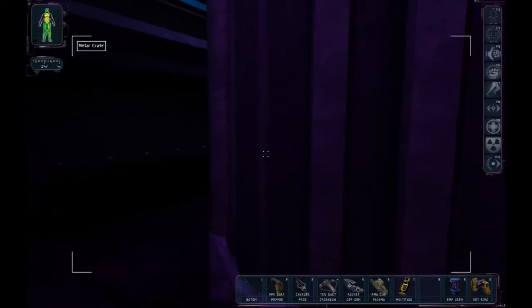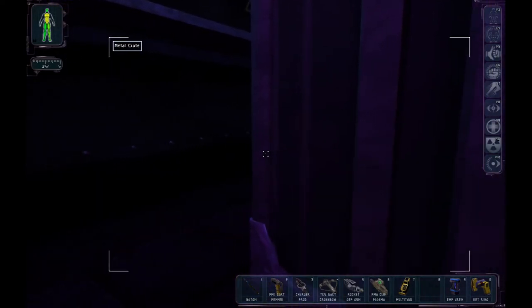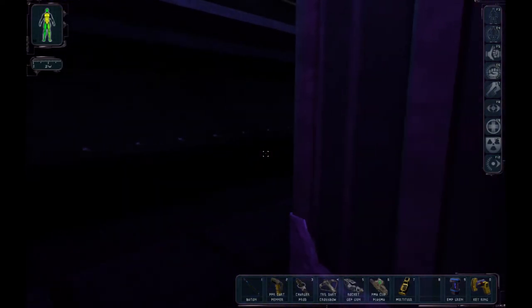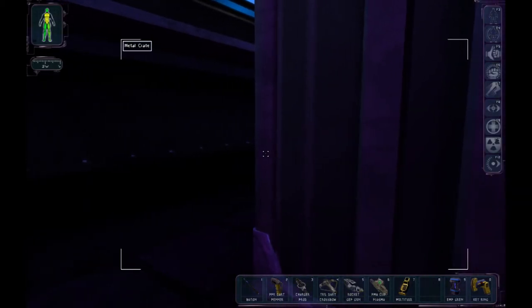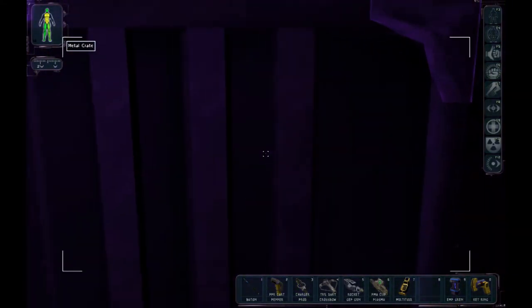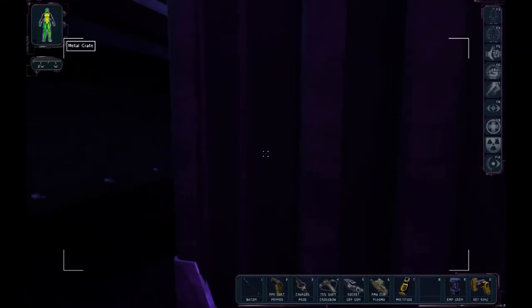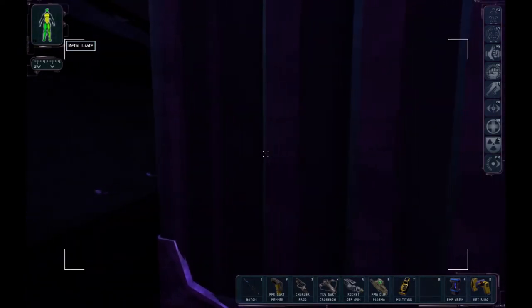Don't worry, guys. This is a real strategy. We can really do this. This is a thing that we're doing right now. Yep, definitely not stupid at all. I'm trying to maneuver it so that I can get in this door on the other side here without getting shot. We'll see.